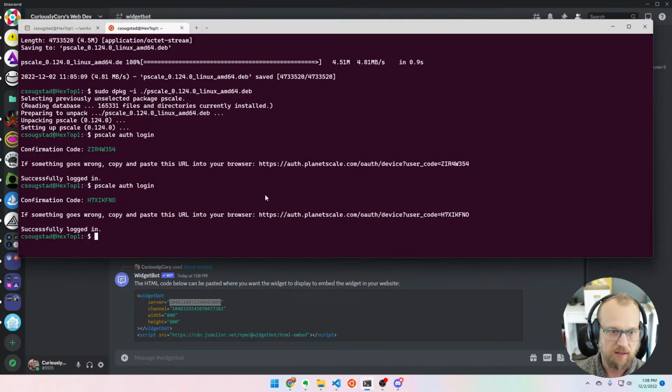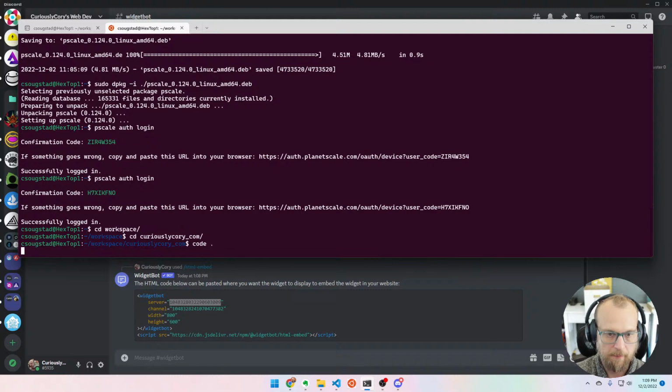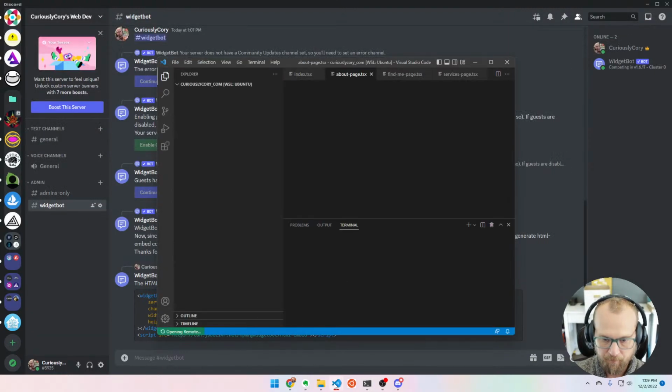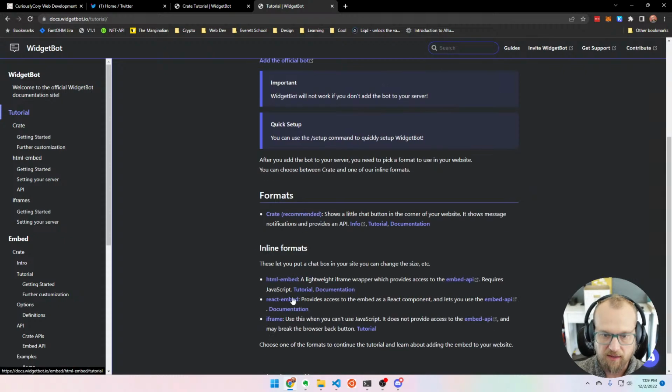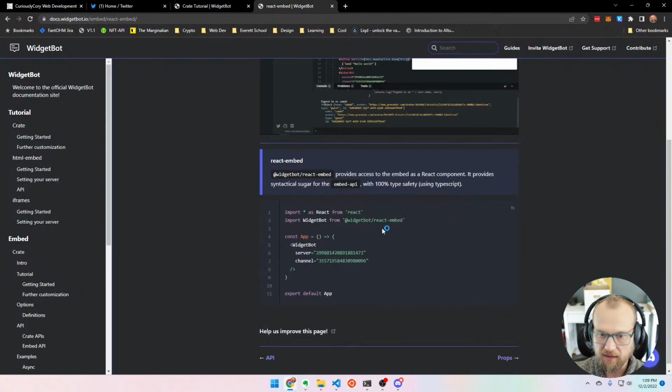Let's see here, workspace, and we're going to go look for curiouslyquery.com. There we go. All right. So back to the docs. What was their React embed?